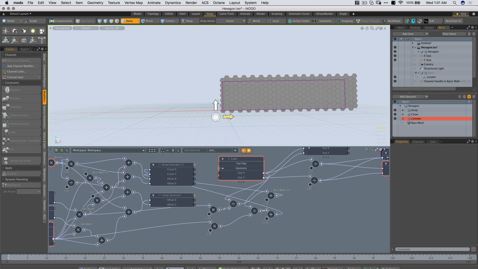Same thing with x. Once I've done this, you notice that if I change the scaling, it's kind of taking care of that stuff for me as well. And be careful not to go to 0, because then MODO flips out. I think it just did right now. So I'm going to probably crash this and restart it. Maybe we can change it from a channel handle to a channel hall with set limits. That way I never hit the zero mark.